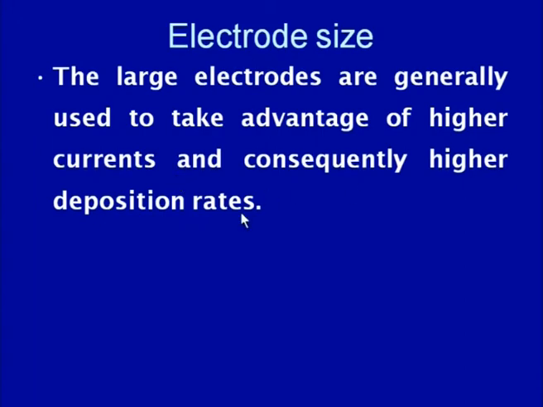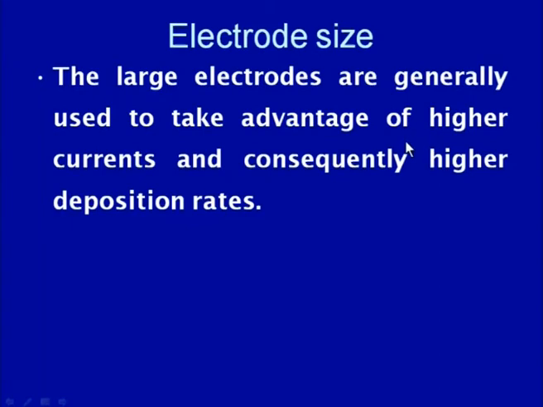If it is required to weld thicker sheets, very heavy sections, then to make sure that the faying surfaces are brought to the molten state up to the desired depth, it is necessary that the heat is supplied in large quantity. To supply the heat in large quantity, it is necessary that high welding current is used, and for using high welding current it is mandatory to go with large diameter electrodes. That is why large diameter electrodes are generally used, to take advantage of the high currents, so that high deposition rate and the desired penetration can be obtained.